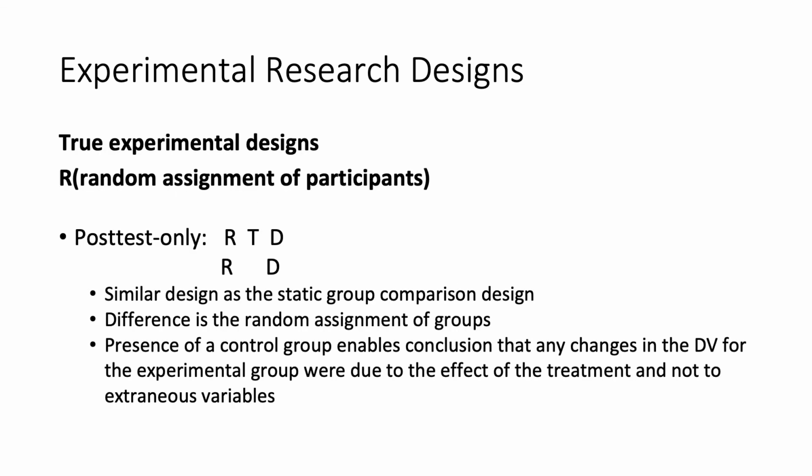The post-test only design is the same as the static group comparison design, with the exception of random assignment of groups, which is indicated by the letter R on the slide. So since the design randomized participants to groups, the researchers can have a good measure of confidence that the groups are similar for measures of the dependent variables at the start of the study. Also, the presence of a control group enables conclusions that any changes in the dependent variables for the experimental group are due to the effect of the treatment and not to extraneous variables.